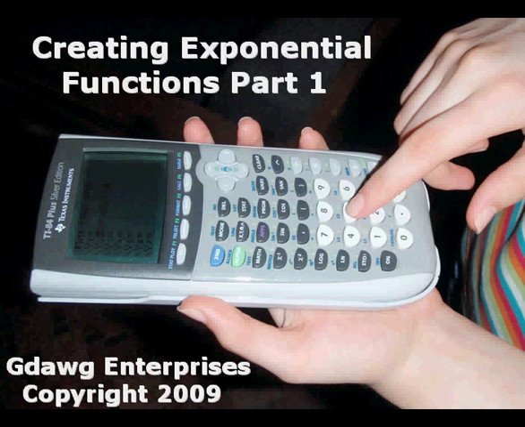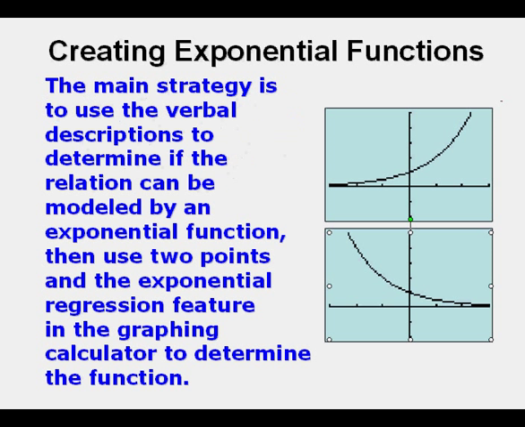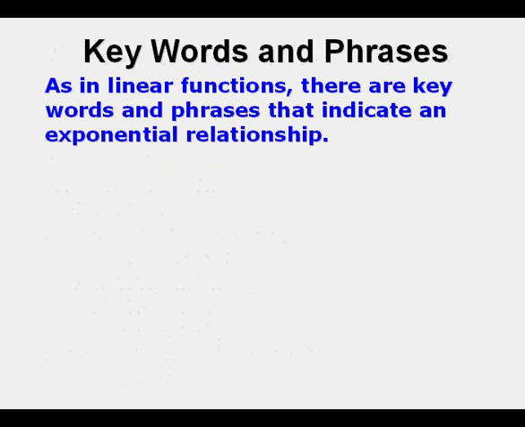Creating exponential functions, Part 1. We will create growth and decay exponential functions mainly from verbal descriptions. The main strategy is to use the verbal descriptions to determine if the relation can be modeled by an exponential function. Then use 2 points and the exponential regression feature in the graphing calculator to determine the function.